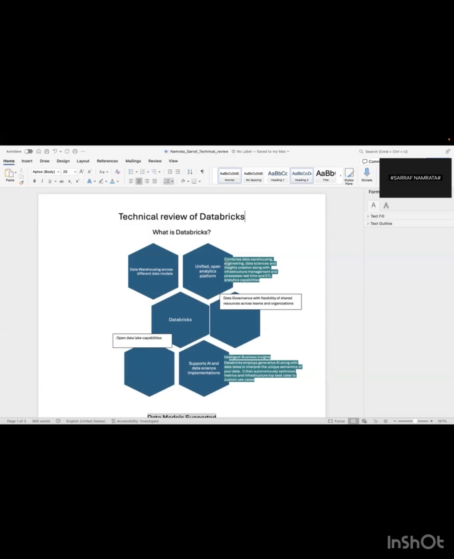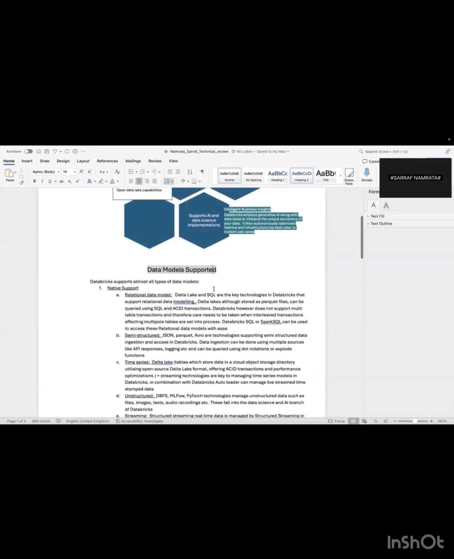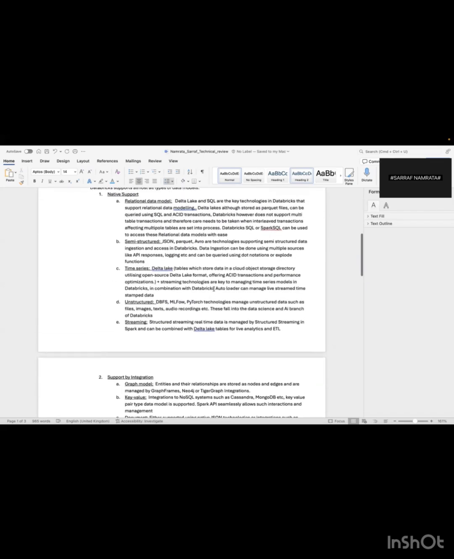We can do development using Python and Java integrations, and we can do simple SQL querying of the Delta Lake tables and run all our analytical queries on it. Let's go into what are the data models supported. We'll give a brief about Databricks, and then we can go further into the demo of how Databricks works and what are the practical applications offered by Databricks.